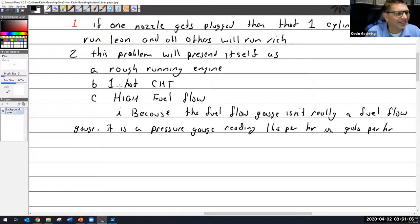And so the pilot is telling you, well, I'm pulling the mixture back. I keep pulling the mixture back, and I finally get it to where my fuel flows are normal, but now the engine's running even worse. And you realize what the pilot's doing is simply chasing after the gauge, which is lying to him to begin with. So that creates a big problem.